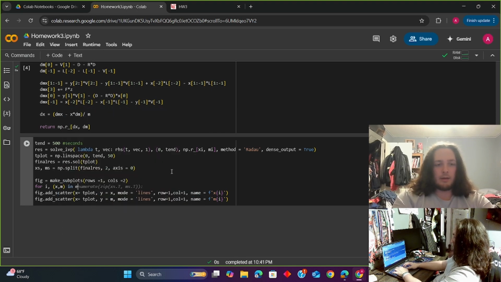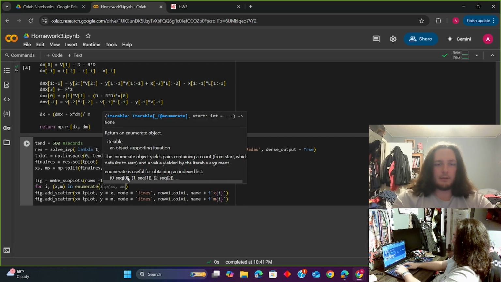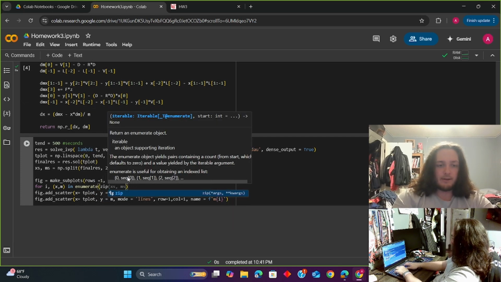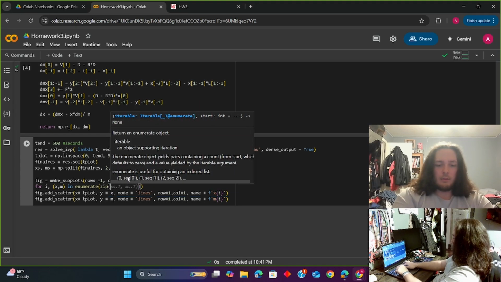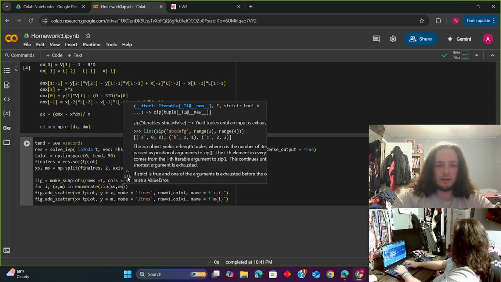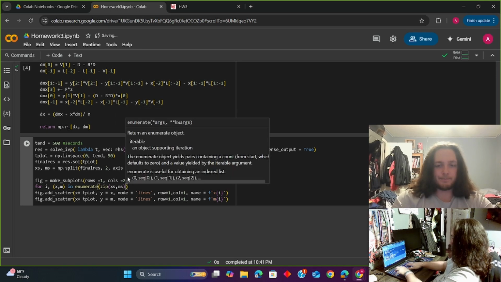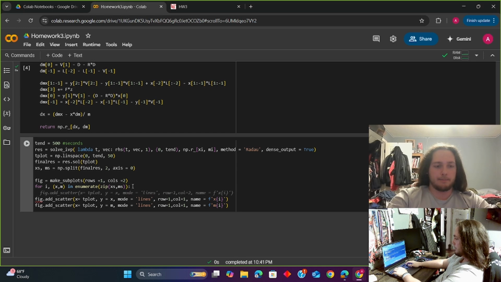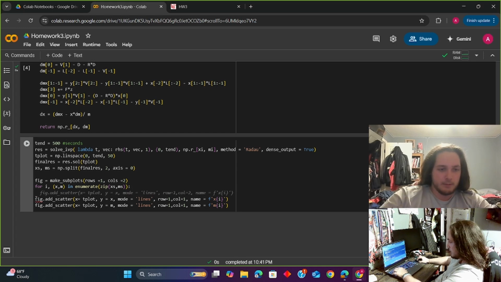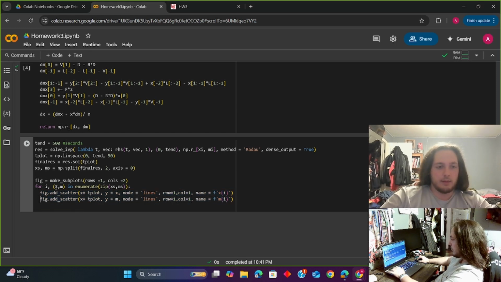We will enumerate and then use our zip function. And then lastly, we will call our x's and our m's. So put the colon, and then we'll need to move these into the for loop.